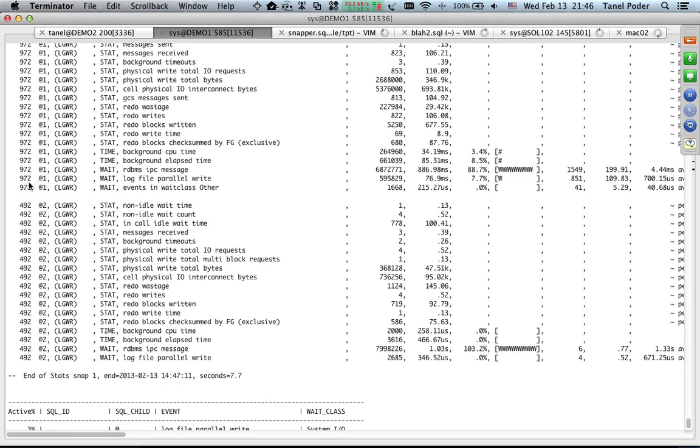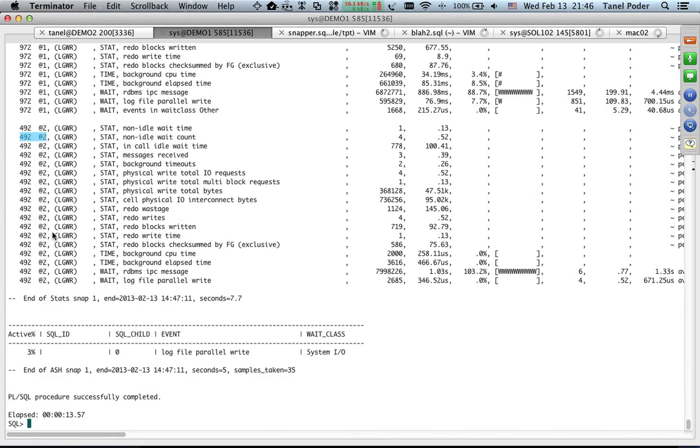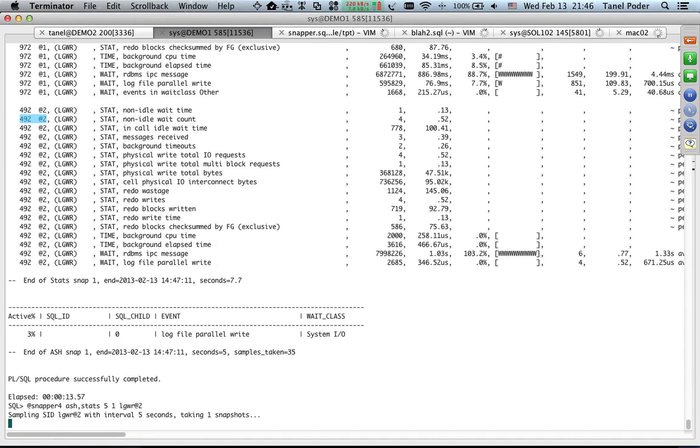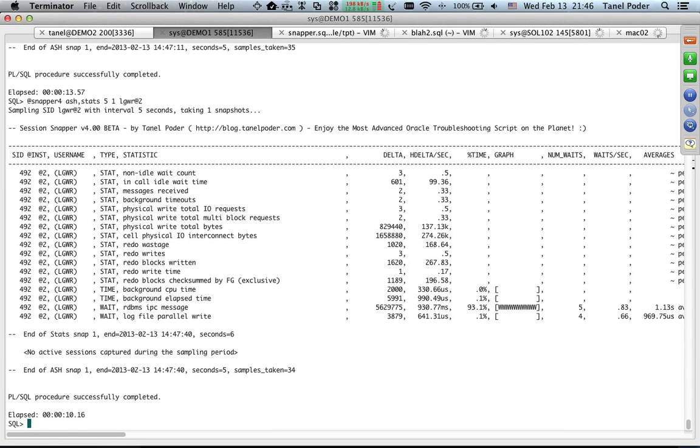So you see, this is instance number 1, this is instance number 2, right? Let's see, I don't know what I had with the syntax. So if I say at 2, it should only pick instance number 2. And this is the syntax. Now it showed only number 2.